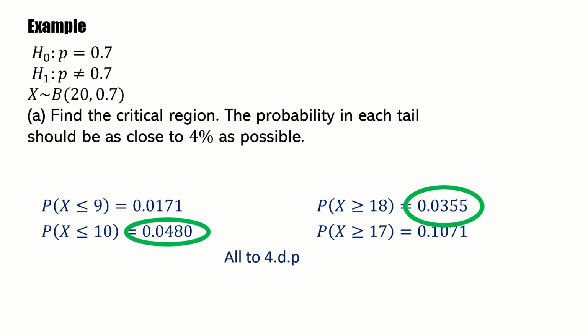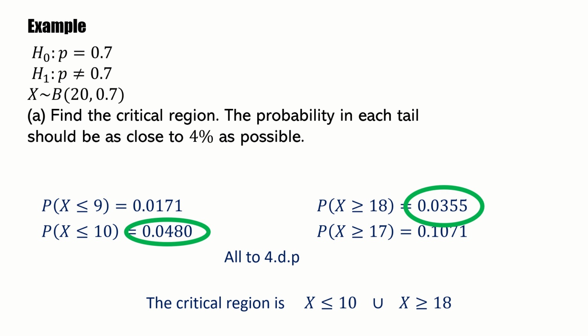So therefore we've got the 2 that we've chosen, and that informs the critical region we're going to pick in this case: x is less than or equal to 10 union with x is greater or equal to 18. So there you go, that's how you find the critical region if it's got this wording where they mention it should be as close as possible, but notably they don't mention that you can't go over the threshold, so they're taking that restriction away.